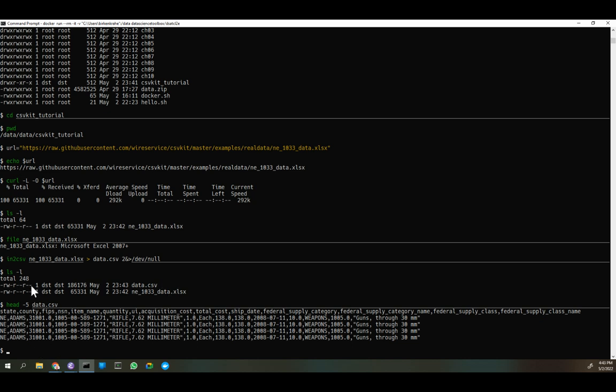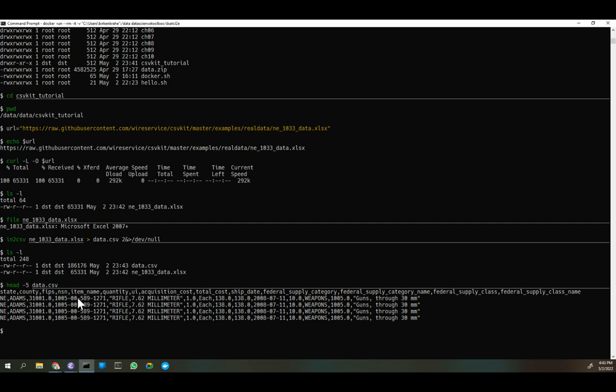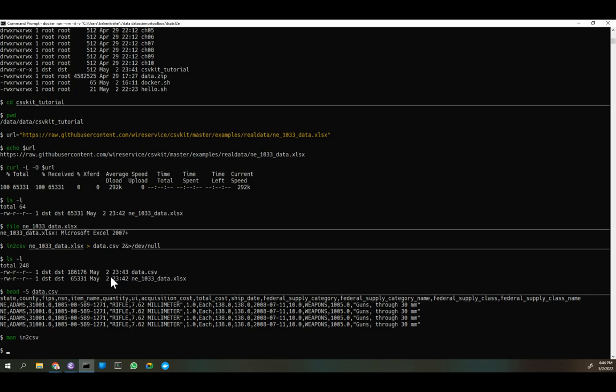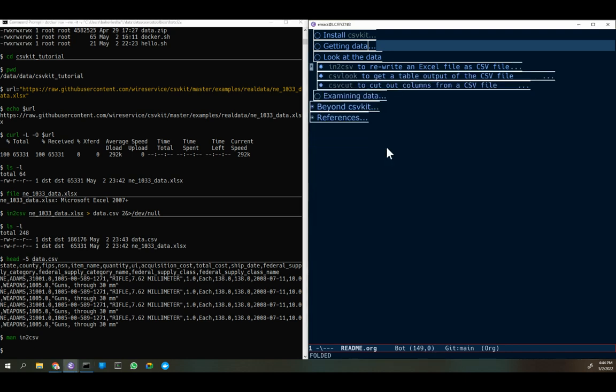Now this in2csv command, just like all the other commands, has a dizzyingly large number of options. If I go to the manual for in2csv, I can see all the options that I can use in order to write this CSV file. I don't want to explore them now. I want to move on to some of the other commands. So I'm going to close this again and go to the next one.